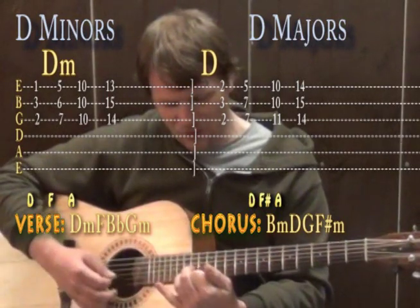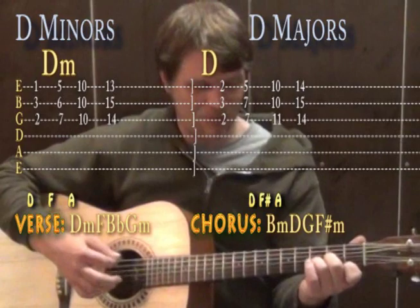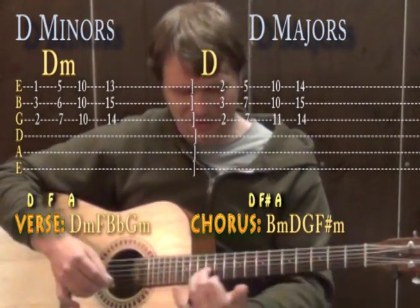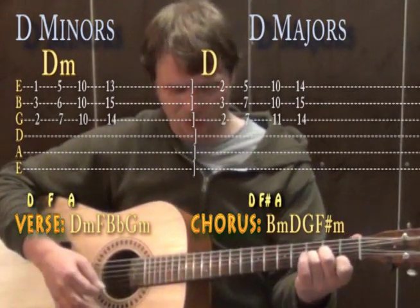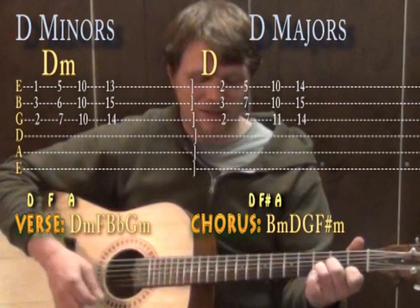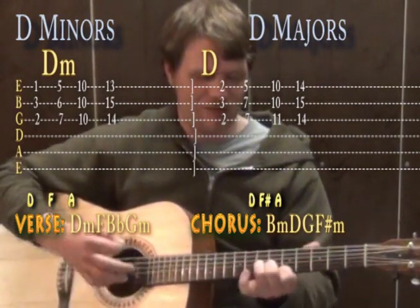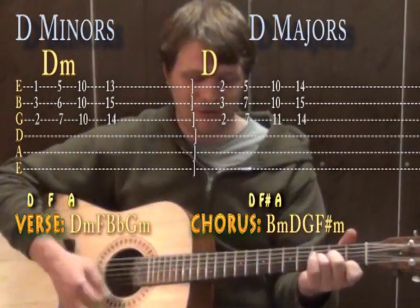So if you went all the way up to 13th fret, 14th fret, 15th fret, you'd have the same shape that we started with from second to third. And actually that happens with any shape. If you add 12 frets to it, you're going to end up with the same notes in a different place. So anyway, while you're playing the tune, anytime you want to jump into a different B minor, I think that could be kind of cool. So you could have a D minor.